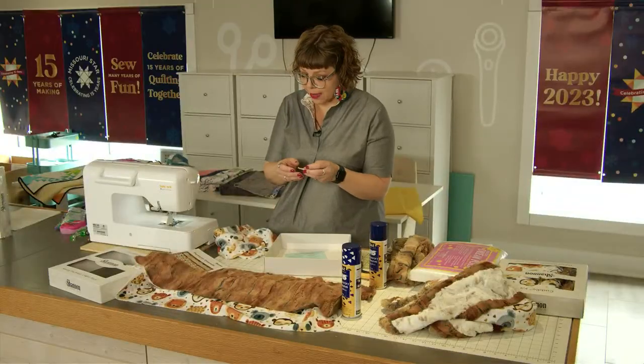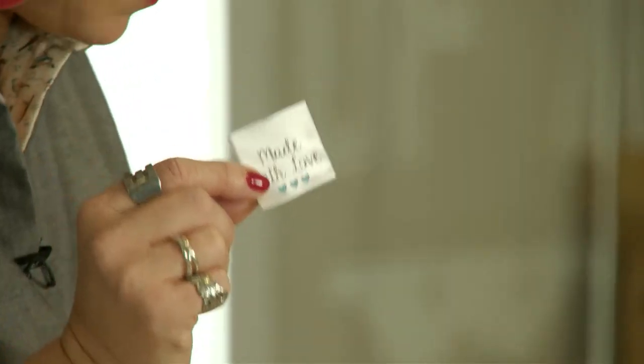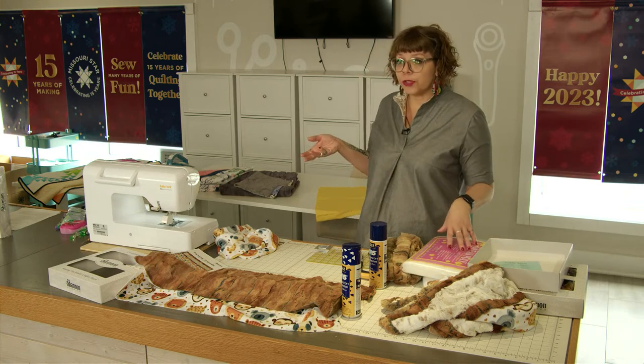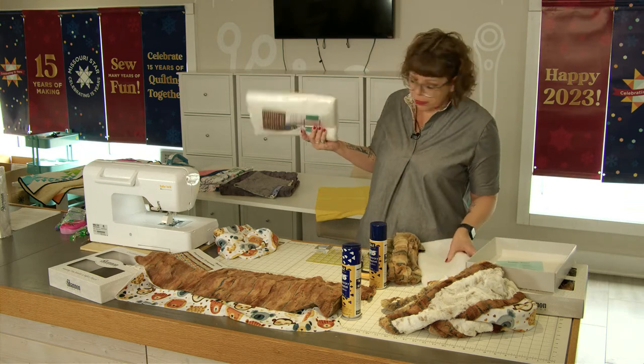And then you get this cute little tag to put on your quilt. Okay, so I'm going to put these aside, and today we're going to work with doing batting on the quilt.